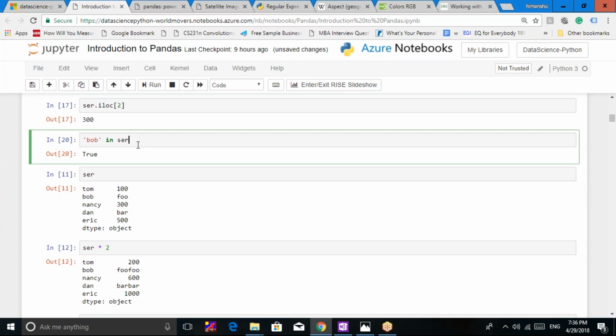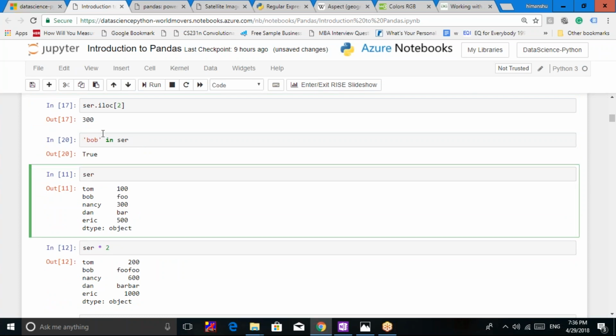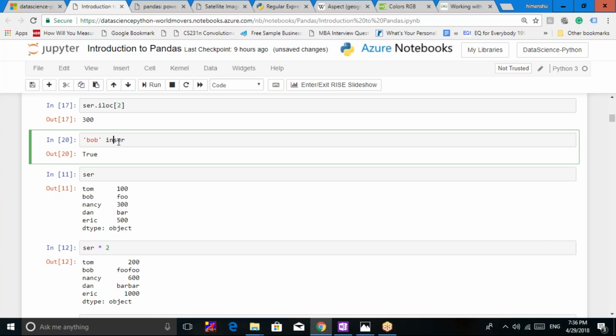But we have to make sure of the spacing also. You should not put extra space; if you put some space after the last B of Bob, it won't work.